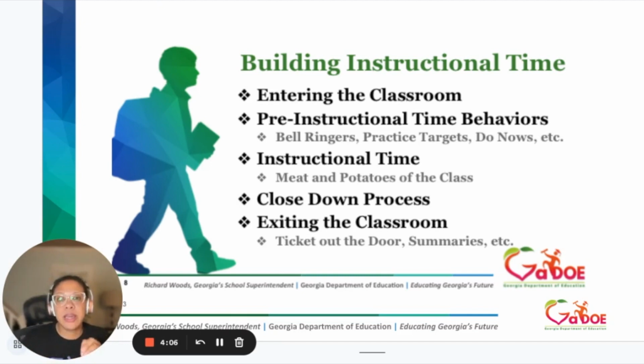So being very purposeful with your time is important, because if you use your time wisely, the students notice that. If you're very clear about how you're using your time and what you're going to do and why you're doing what you're doing, they will notice that and they will respond to it. If you're serious about the work, they will be serious about the work.